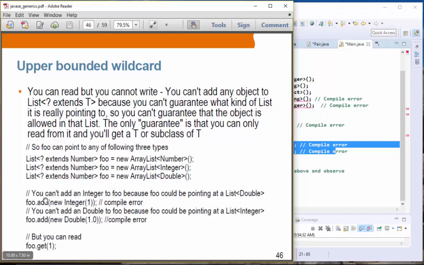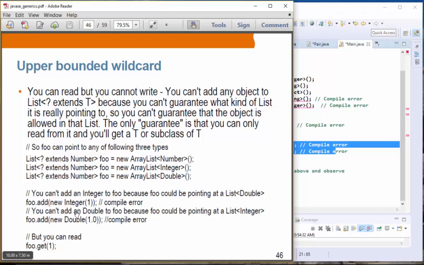So here it's going to cause a compile error because you cannot add, in this case, integer to foo because foo might be pointing to list of double, right? You are adding it as integer, but it might be pointing to list of double. Because of that reason, adding an item to this upper bounded wildcard collection object is not allowed.